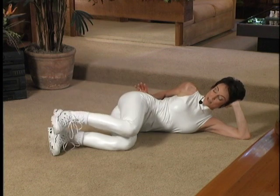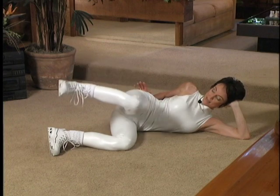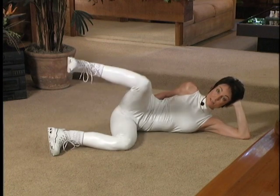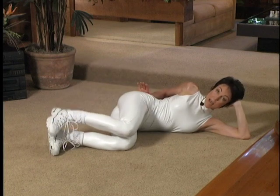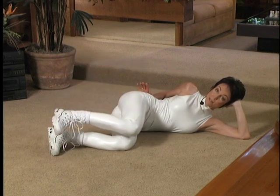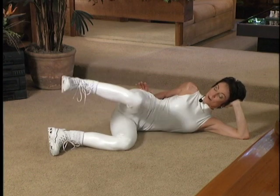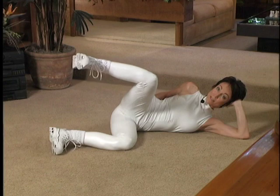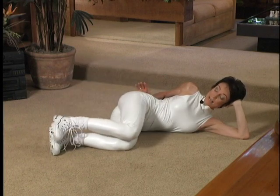14, as high as you can, pushing each time. 16, and down. 17, lift with that knee. 18, and down. 19, keep that tummy tight. 20, four more. 21, and down.